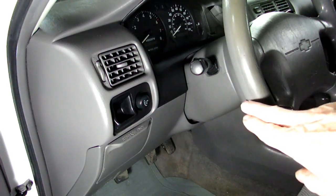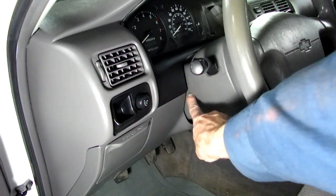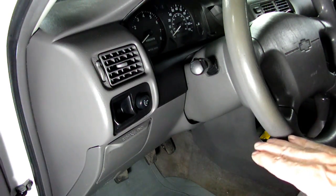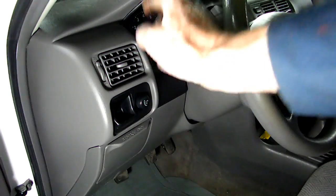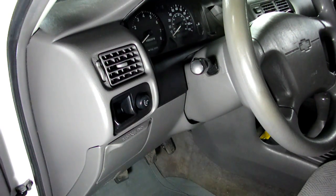Now, on these cars, there are two types of steering columns. One like this that has no tilt control, and one that does. If you have a tilt control, you'll find a little lever right in this area right here. And that would make the job a lot easier, because what you do is you tilt the steering column down as far as you can. Then you can get this black bezel off here with a couple of screws up here, and there's some clips. Take it out, take the cluster out. Now, ours doesn't have the tilt control, so it makes the job a lot harder.